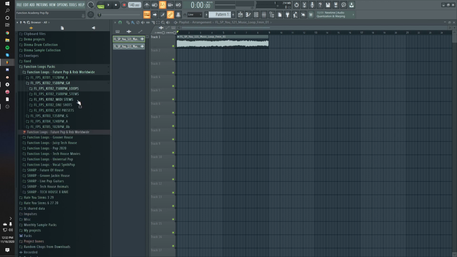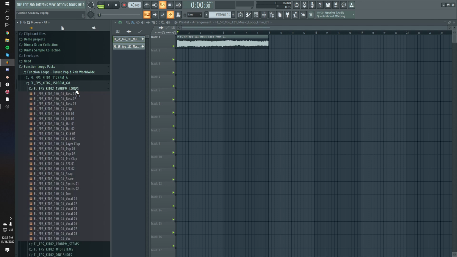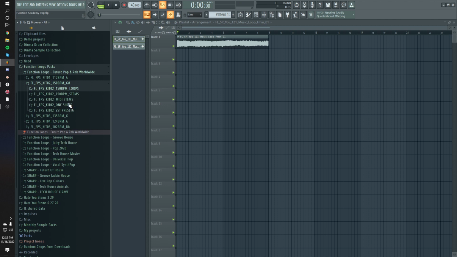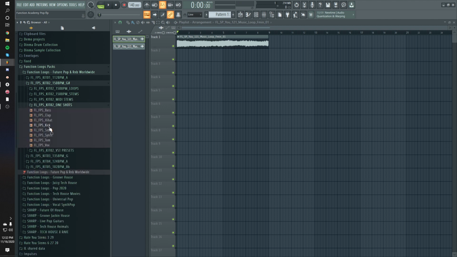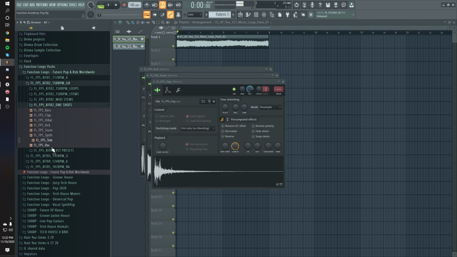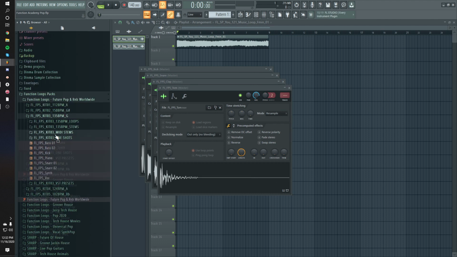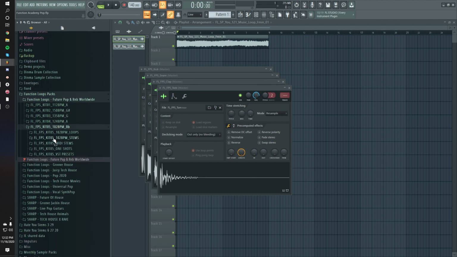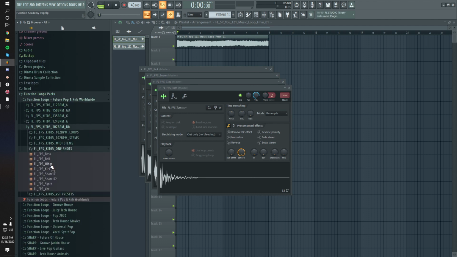I could use these loops and drag them in and stretch them, but I would think that's not very fun. I'm going to use some of these drums here. I might use some other ones, and we're going to make something cool. Sure, we'll throw a tom in there. That's the great part about these packs, too. There are so many different ready-to-use sounds in them.